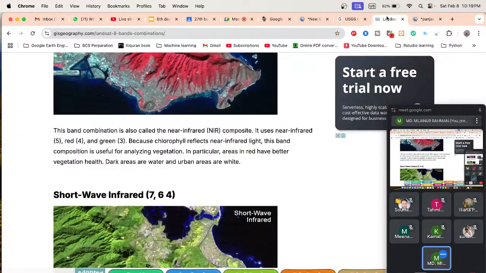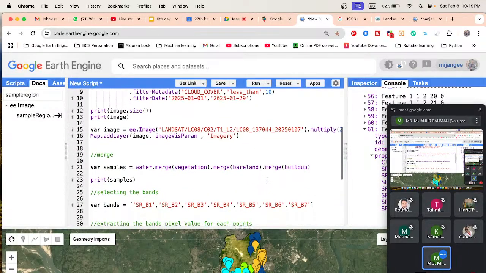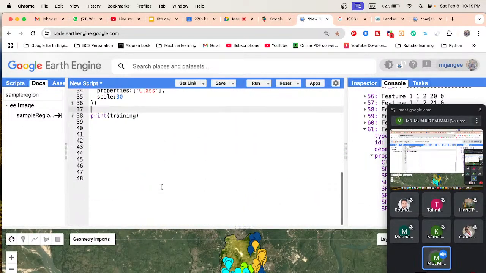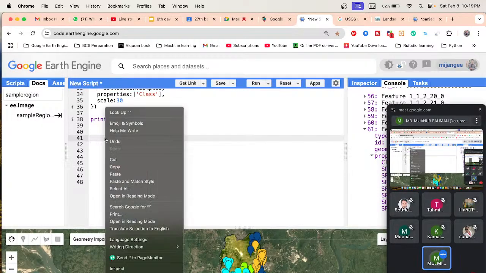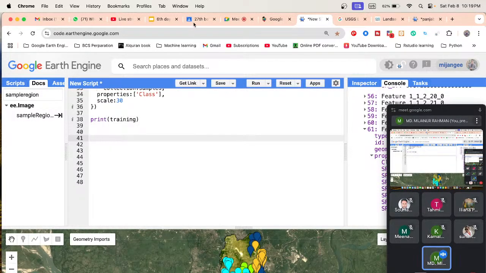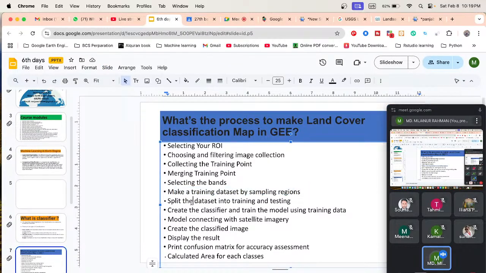Okay, so let's try to discuss here. Now we extract this type of spectral signature value and create this type of data set. So after that, what is the next step? If you check, we need to split the data set into training and testing. For this split ratio, you can check some papers; they use 80% data to train and 20% data for test. Some papers use 70% data for train, 30% for test, or some papers also use 60% for train and 40% for test. So it's different depending on you.